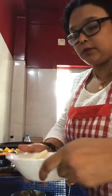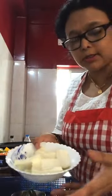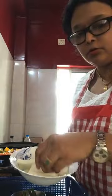So now the cheese with this, this is actually cottage cheese, that is paneer, Amul paneer I have used. And I will sprinkle some salt, okay.